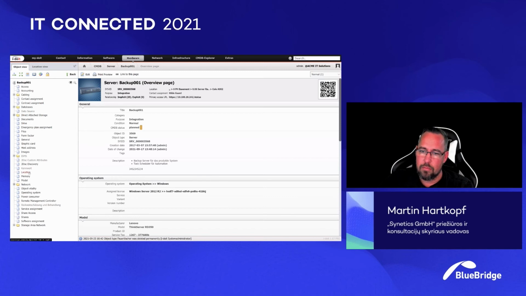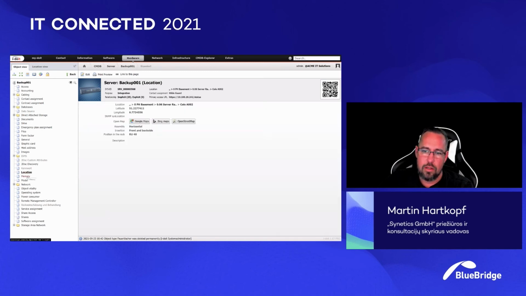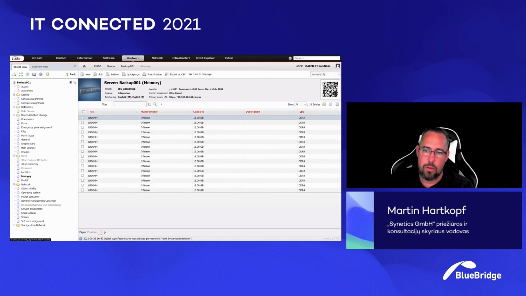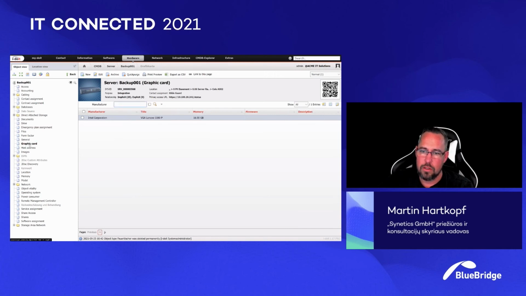Then we have other categories here, which are the normal asset data for the server, like how much memory is in it, what hard disks are in there, which graphic card is installed. For much of the information we see here, we have the possibility to use connections to other tools to import this automatically, like a discovery tool like JDisc or something like that, so that you don't have to enter the information manually. So you can automate this, which is always helpful for every piece of information which is changing fast, so that the information in the documentation is always current and you don't lose the actuality of the software.